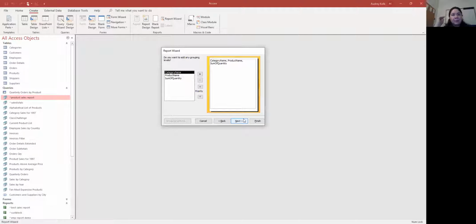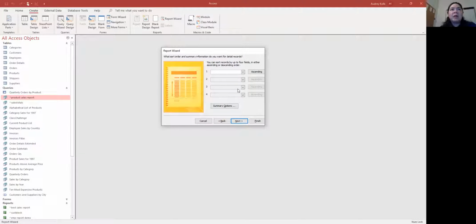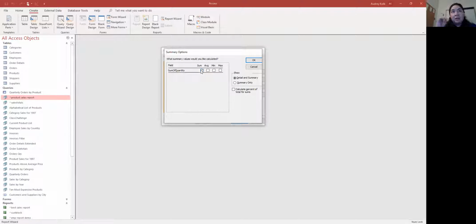Next, here we're doing the grouping again. Our big grouping is by category, so we're going to stick that in first. Then the next grouping is going to be by product. Do that. There we go. We got all our bits in. Do we care about anything ascending? No, that's not something we want to order by. We do need to add in the sum of the quantity. Seems weird, I know. You'll see what happens later on.